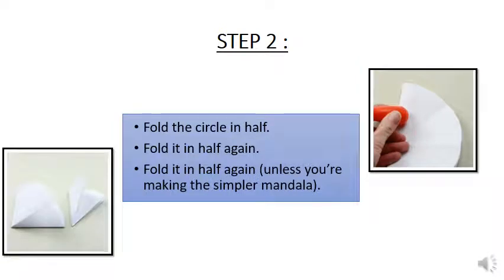Now we have step 2. Fold the circle in half. Fold it in half again. Fold it in half again unless you're making the simpler mandala. So this is how you have to fold the circle.